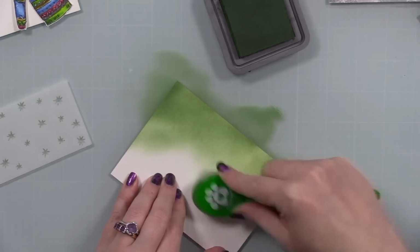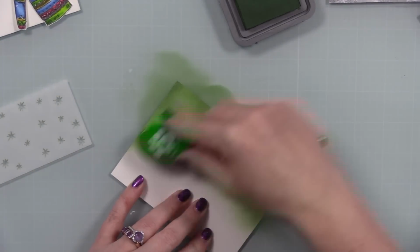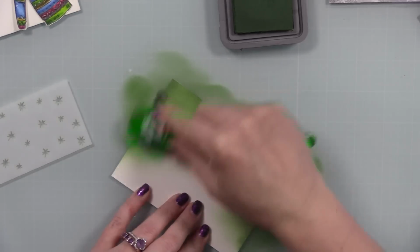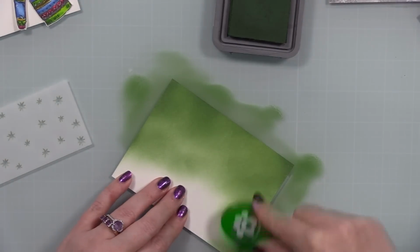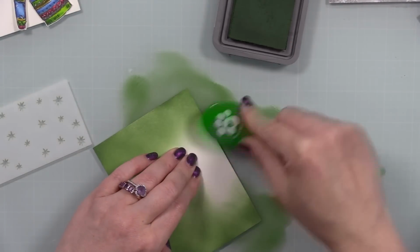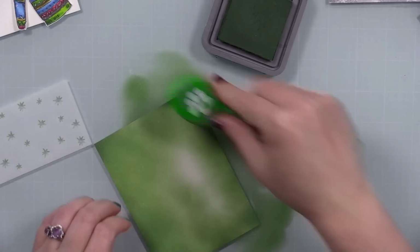Then for this background, I took that Rustic Wilderness oxide ink and I just blended it onto this background. I wasn't worried about a smooth blend at all because this one, again, I'm going to use the stencil over it. By this point, I knew which stamped image I was going to use, so I was like, I just need to get the color down. It's going to be fine.